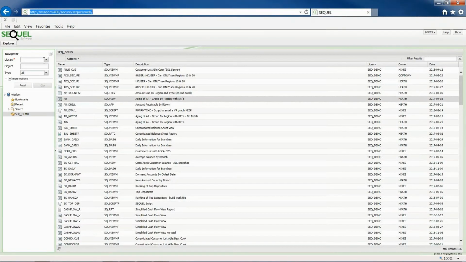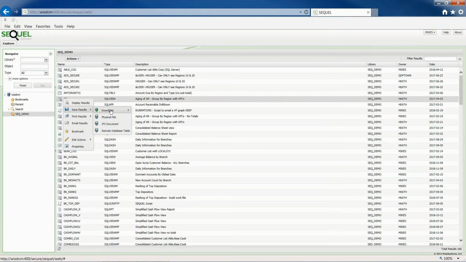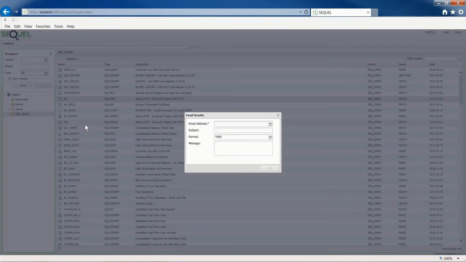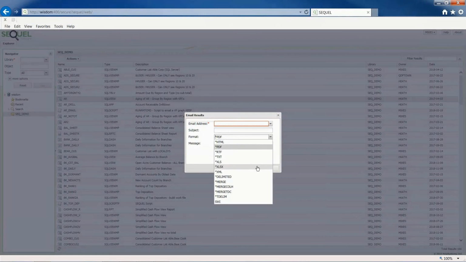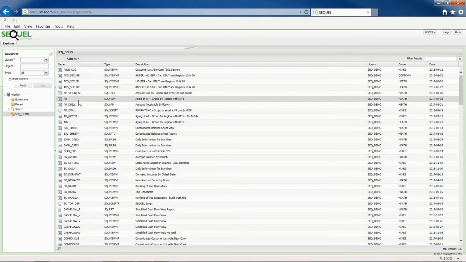Okay, now all of that stuff you can also do from the browser. You can see I'm actually now in the browser. There's my display results, right? Which, when you run it from the browser, just brings it to the screen. Download. I can download it to a PC file right from here. I can print it. I can email the results, right? Same as you saw from the other side. You can't schedule from here, but that's okay. Right? A lot of times your users are using the browser side. There's no design capabilities. You don't want the scheduling. You just want them to run it.